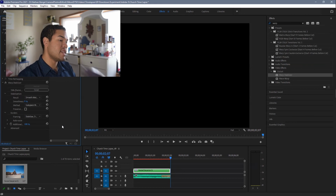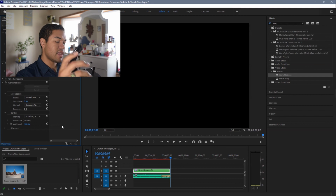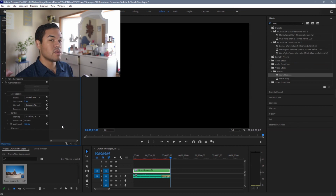Now, the reason I brought this up earlier, and I totally forgot to mention it, is if you see this hyperlapse time lapse is shot horizontal. And if you notice while we were editing the photos, the other one is shot vertical. So I basically mounted this to the top of my tripod, monopod, whatever you want to call it, and took the first time lapse like this, and then I went back to the start of the parking lot, flipped that over, and then I took one going vertical as well.